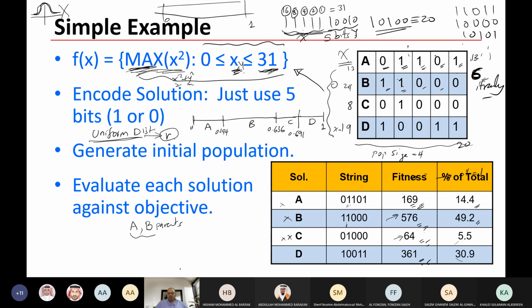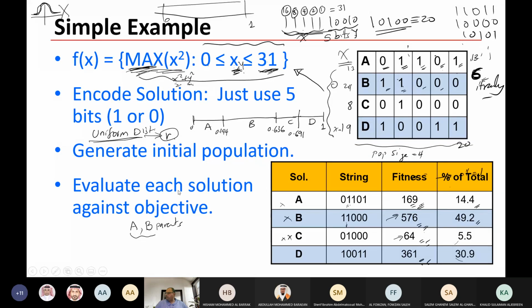This one will be the fittest, because it gives you the minimum objective function. Tournament selection is easy to implement. Which one will give you better results? No, there is no difference. And at the end you select randomly with the uniform distribution. I hope this addresses your question.